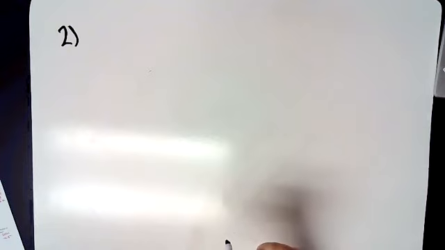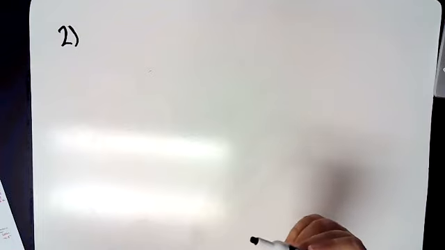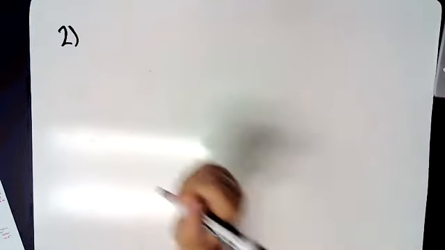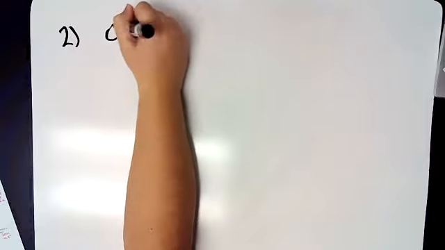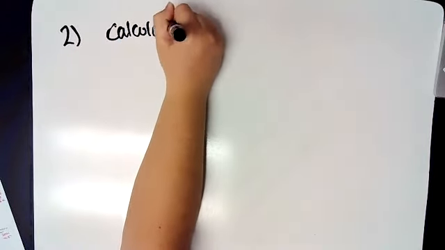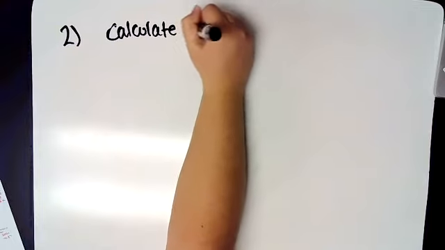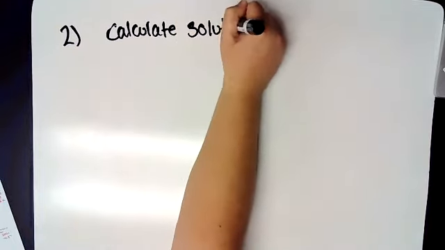So I am seeing that we have 20 degrees Celsius, so we have a temperature and a concentration. So we might be asked to calculate our solute potential. We know that it's in an open beaker, so our pressure potential is going to be 0. So we'll probably have to figure out the solute potential, and then that will become our water potential, and compare those two, right? So our first step is to calculate the solute potential.